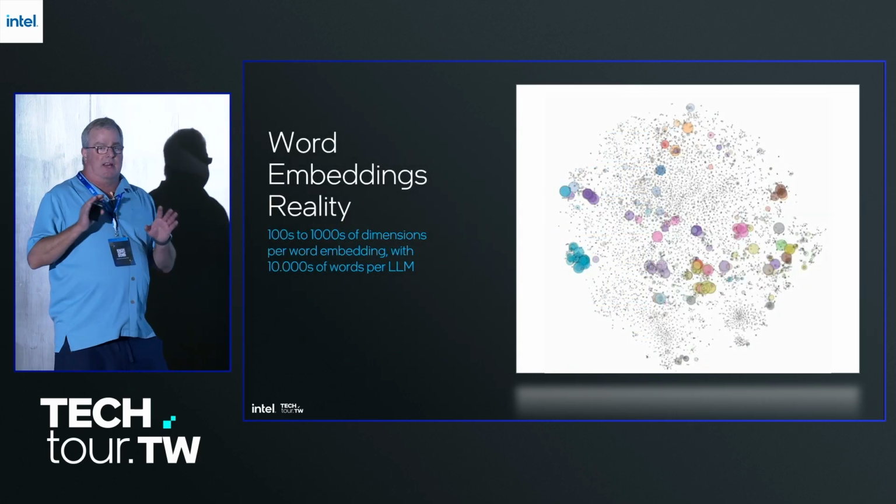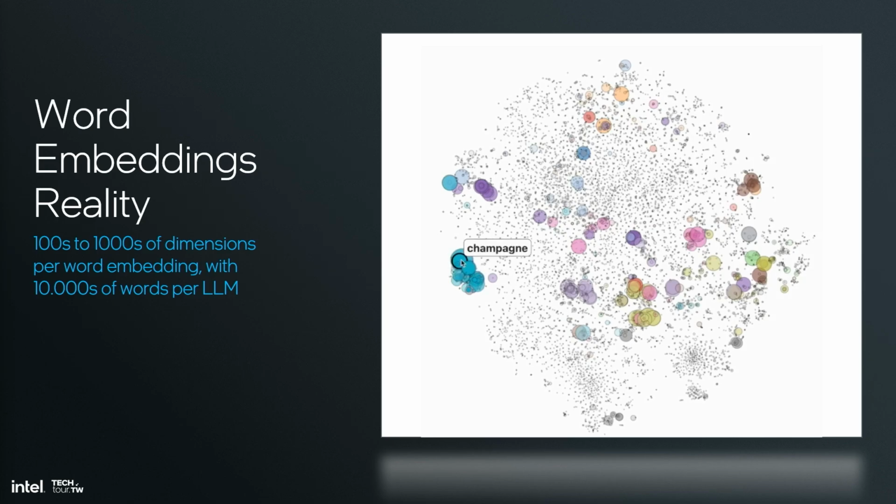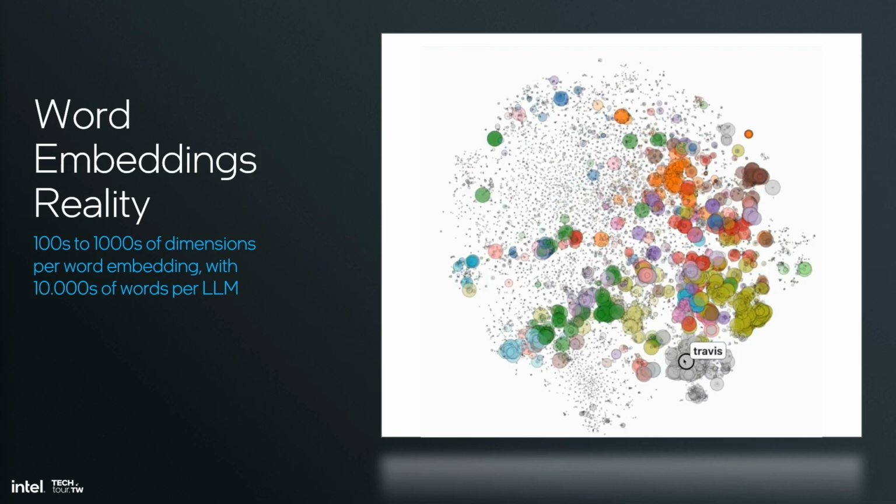Okay, it's not just 2 words, and it's not just 2 vectors. It's not 7 vectors. It's up to thousands of dimensions and tens of thousands of words. So imagine the same idea. You're taking a word and you're converting it to a vector, but the vector is now many, many different characteristics. If you actually plot that, you get pictures that look like this, okay? Now, what I'm showing you here is a 2-dimensional projection of a 1,000-dimensional vector.